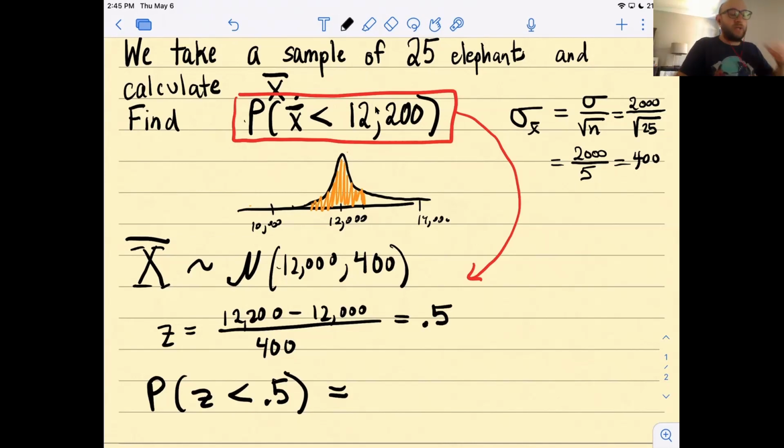So Angel, very good question. The standard deviation changes because we're no longer talking about the distribution of a single elephant. If I get a single elephant, it's not totally weird for me to find that I get one elephant that's like 9,000 pounds. What do you think about that, Angel? It'll be a little bit low, underweight, but that could happen, right?